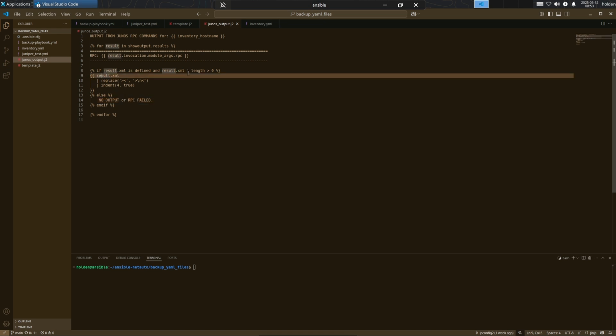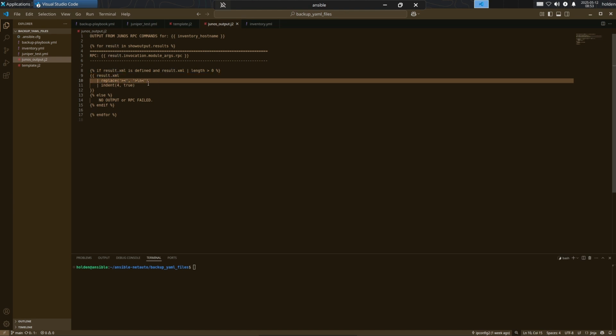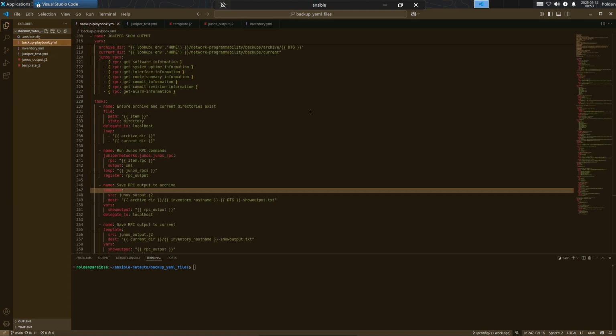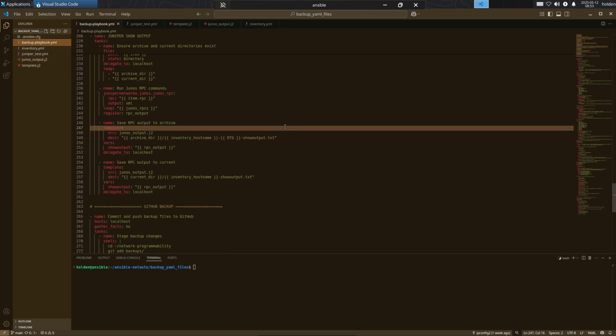So yeah, then if length is greater than 0, then it's going to replace anywhere that the brackets are meeting with a bracket, and then this, I forget what we called those in class, I think it's escape characters. This escape character, the \n, does a new line, and then it's going to indent it by 4, and that just makes it look a little bit more clean, a little bit more readable when you're looking through the output there.